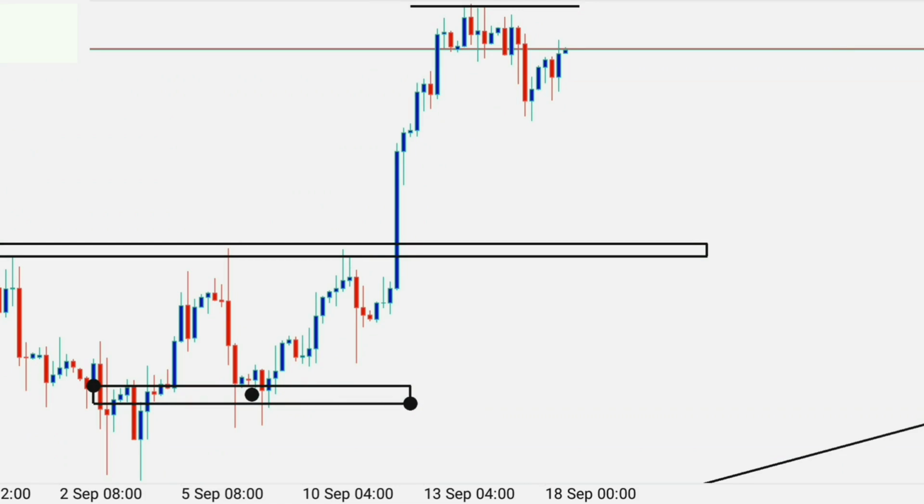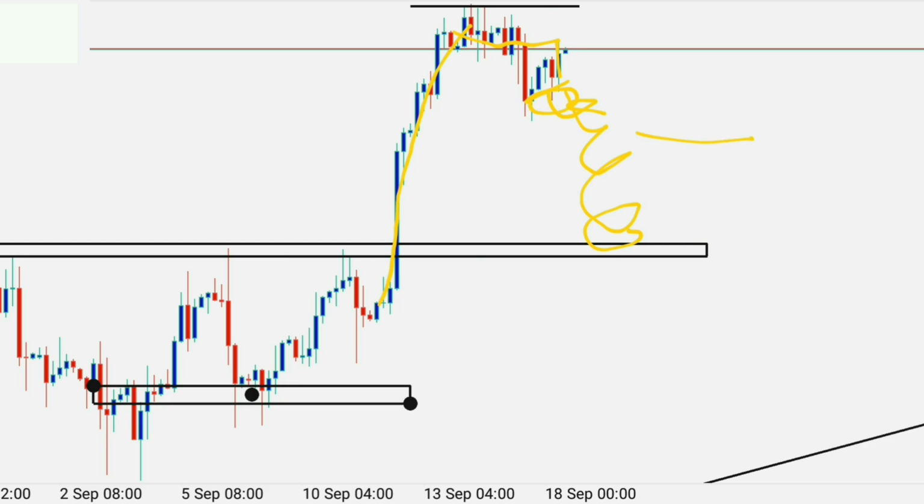So this is gold on the 4 hour time frame. As you can see, gold pulled up from here, above here. Now it is having a retrace back. And the question you should ask yourself is, when or where should this retrace come to an end? You can't tell if it will come to an end here or here.